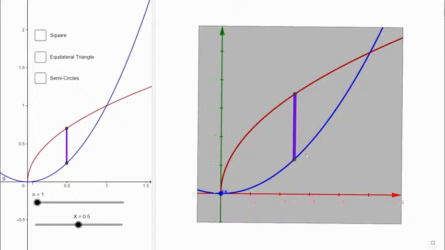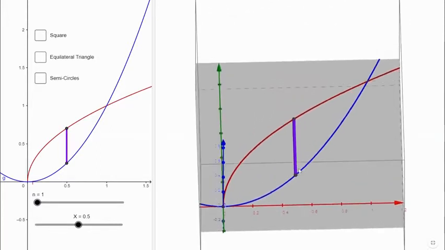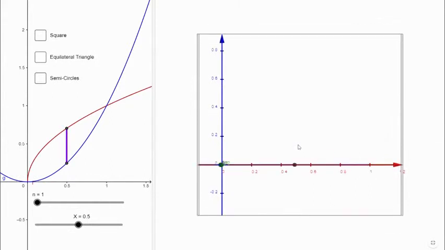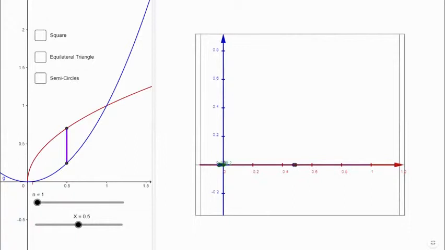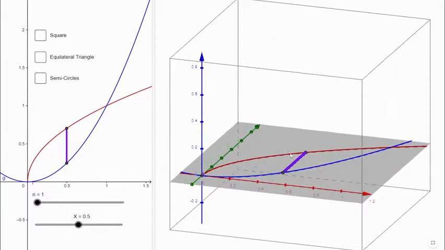The easiest way to show you that is over here. Again, this purple line is going to represent one of the cross sections, and I'll show you what that means in a second. So imagine taking this and laying it flat. I'm just tilting it away from me, and imagine this is the base of the solid. Now I'm going to tilt it back up a little bit so you can see it, but that's kind of what we're looking at. So this is the easiest way to see it. Imagine this region is now the base, so flat.